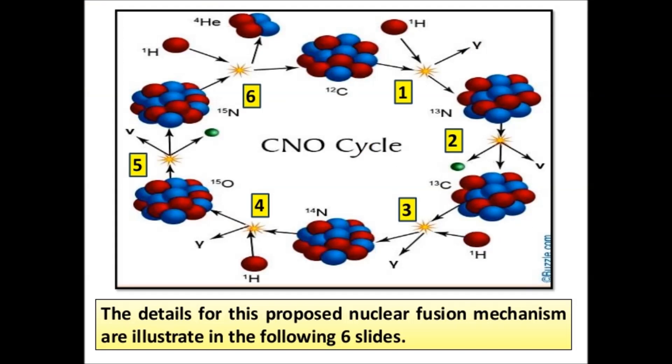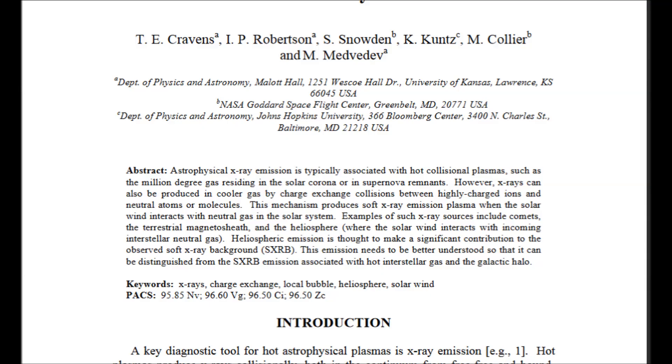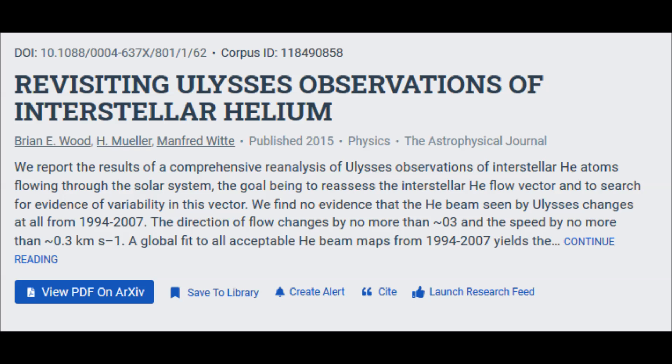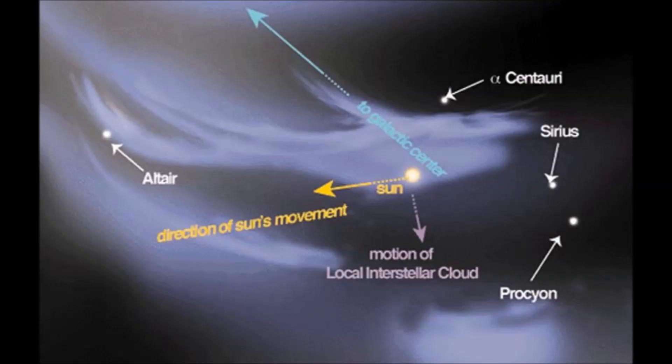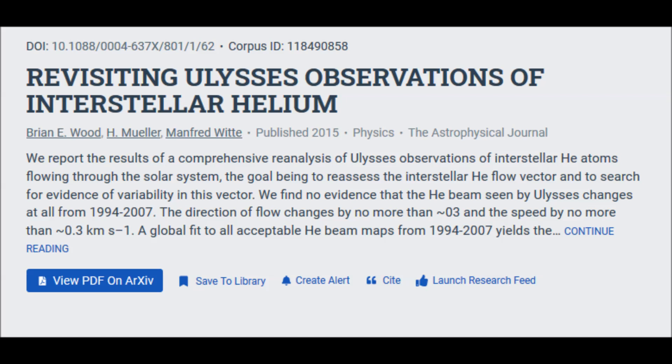We have all the signs that a brown dwarf came through our solar system, that these particles are interacting in the corona of the Sun. We measure the energy coming off the Sun. It's increased by thousands of trillions of watts. And that's just an increase. There have been warnings stated by official sources—that's the least they could do. But there really needs to be an intervention plan to deal with this cosmic radiation. It has pushed us to an extinction turning point in terms of food chain.